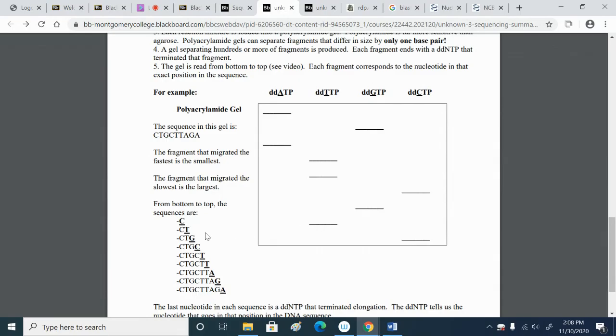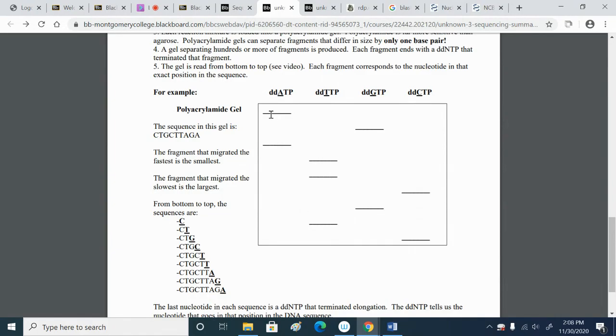So this fragment is CT. Now this fragment ends with a G, but we know it starts with C, and then T, and then G. So that's this fragment here. Our next fragment ends with a C, but it started with a C, and then T, and then G, and finally ends with a C. So that's that size fragment here. And so on and so forth.